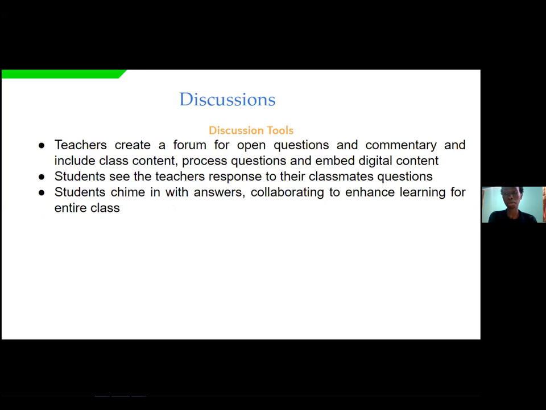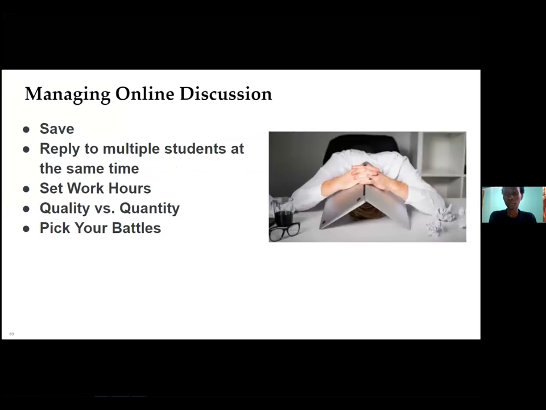So in the discussions, the teacher creates a forum for open questions and commentary, and includes class content processes, questions, and embedded digital content. Students see the teacher's response to their classmates' questions, and they can therefore jump in or contribute to the teacher's response towards their classmates, and that brings about collaboration to enhance learning for the entire class. How then do you manage an online discussion?